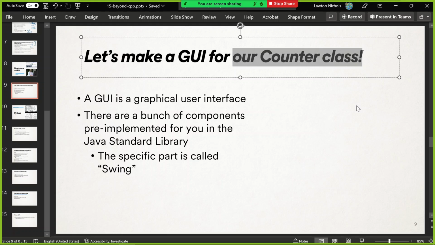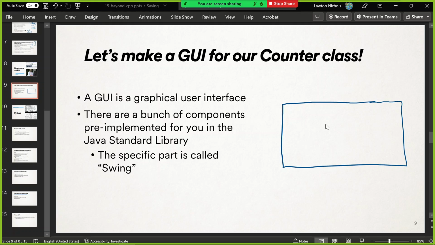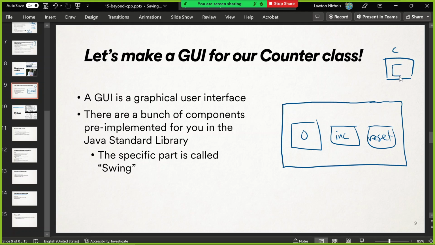So we'll have a little window that looks like this. It will display our current counter is count, 0. And then it'll have a button for increment. And then it'll have a button for reset. So we're going to make this, and it'll start like this. Underlying it, it will use our counter object. It'll make a little counter object for itself, which has a count inside of it set to 0. That's the database for this window program.